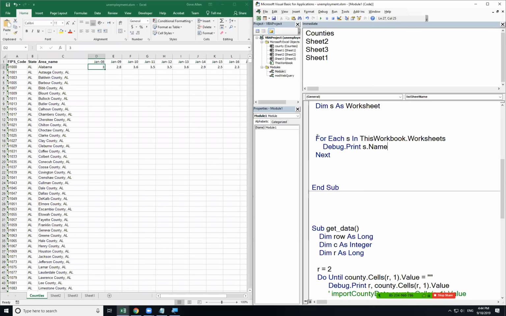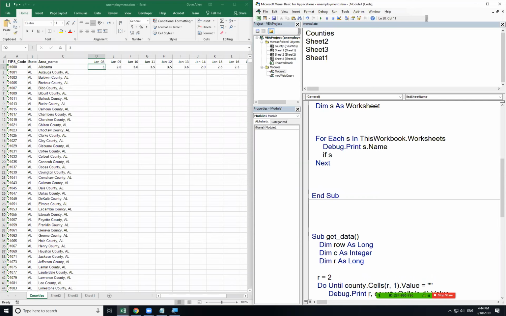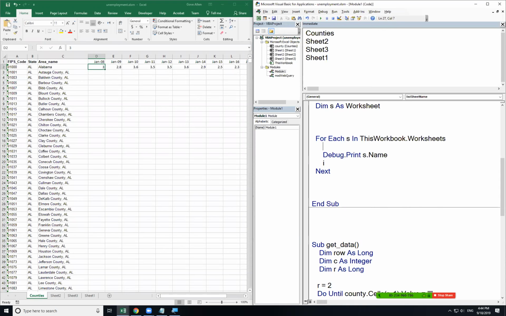Could we say, if, I'm going to take away delete, because as soon as you start deleting things out of a collection, the for each loop's not a good choice. The for loop would be better for that. But let's say we wanted to only print the name if it was blank. We want to print off the blank names. So yeah, I could do this.